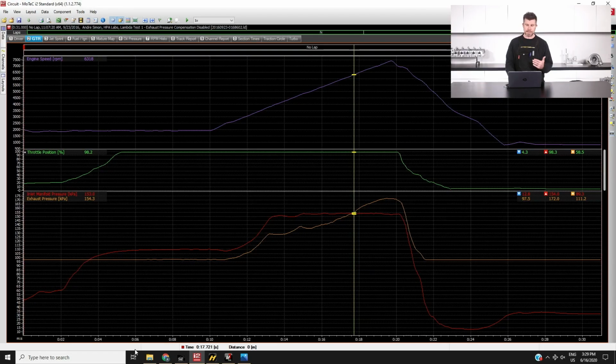So this is a dyno pull from our Toyota 86 development car. I've kept this pretty simple. Up the top we've got our RPM here, so you can obviously pretty easily see the area that we've done that ramp run. I've got our throttle position here as well. Two parts of this that are useful to us here is our inlet manifold pressure in red and our exhaust manifold pressure in orange. So we can see at the start of the run here, before the run has begun, and we're just settling at about 1900 RPM.